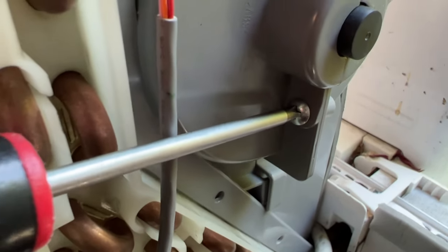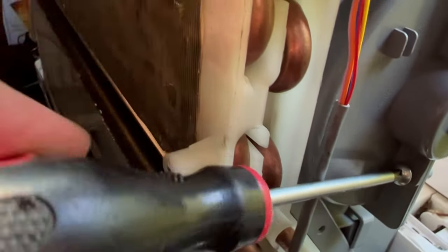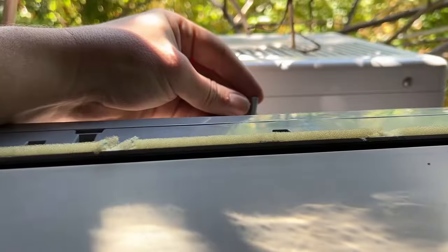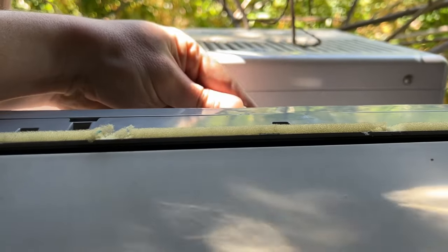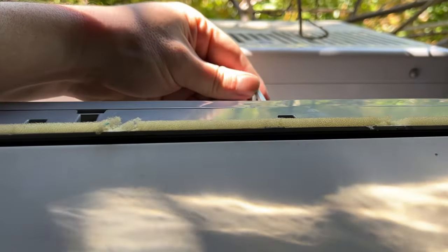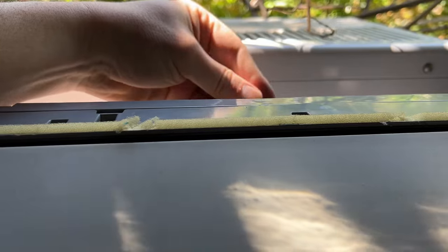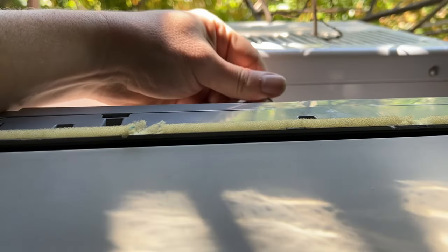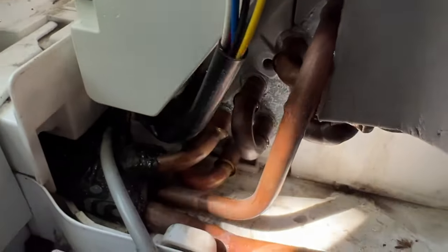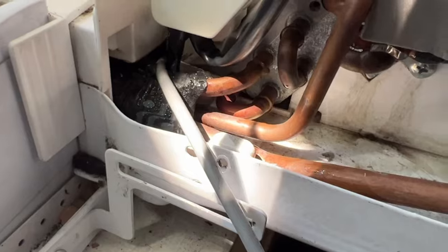Figured I'd chime in on the other side. This one is a little bit of an awkward angle too. It's not as bad. Mine is still pretty well intact, so don't fear this one as much. For the little hidden screw, I like using this Allen wrench. You just have to remember that it's gonna be reversed, so righty loosey if you don't stick your head out the window. Also, just word of advice, some of your screws from here are gonna fall into here. That's where a slightly magnetized screwdriver comes in really great.